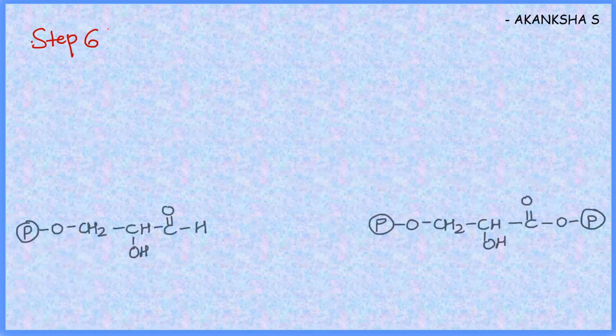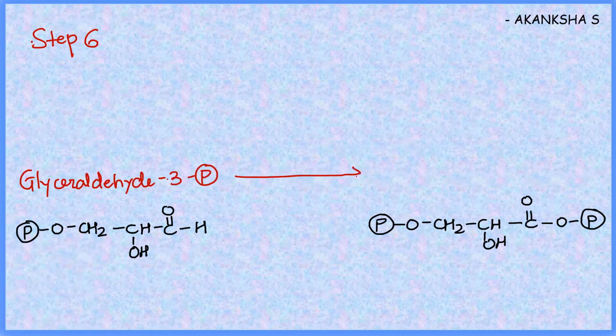Let's see step number 6. Now we have well entered into the payoff phase. Now we'll start getting back our investment. Okay. So see, we have glyceraldehyde 3-phosphate. I'm writing this along with you so that you don't feel like it's one monotonous presentation. Okay. And this glyceraldehyde 3-phosphate gets converted into a different compound.